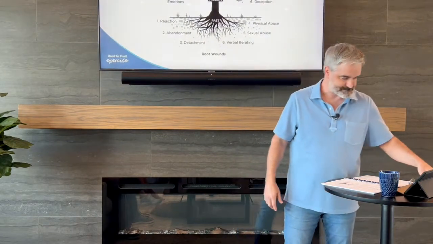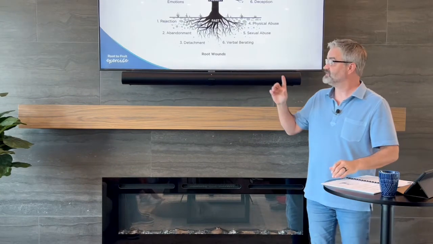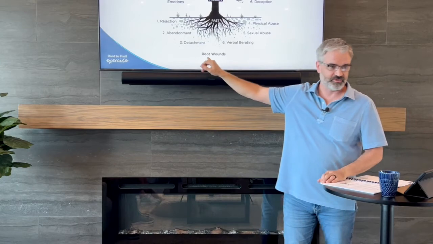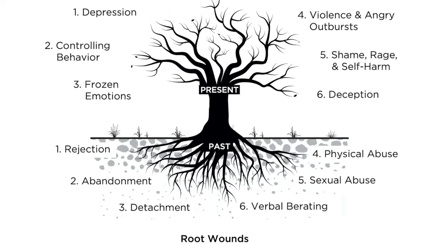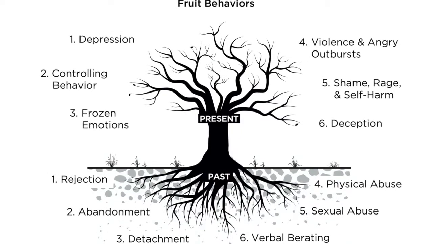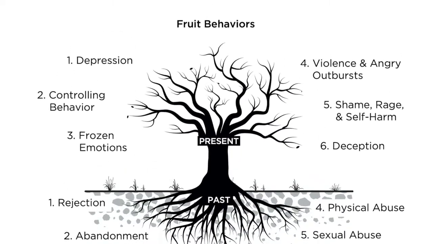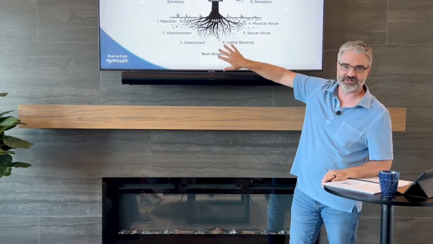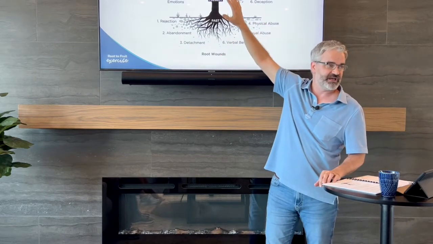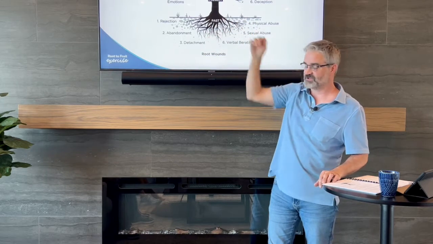At the bottom of page 36, we're going to look at this tree — fruit behaviors and root wounds. This illustration is all filled out, and I'm going to show it up on the big screen. You've got the five primary wounds from last week down here in the root structure, and up top we've got fruit behaviors — toxic behaviors that come after years of bitterness and unforgiveness and vengeance. There's exploding and imploding rage. You'll also see unintentional and intentional wounding that causes both unintentional and intentional fruit behaviors. They're all connected.